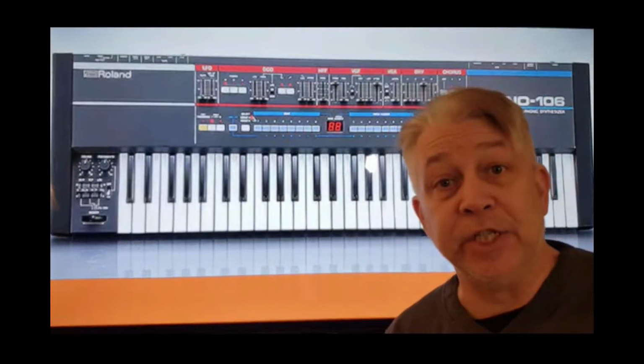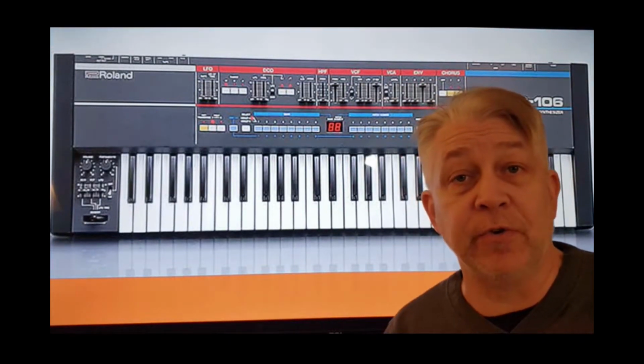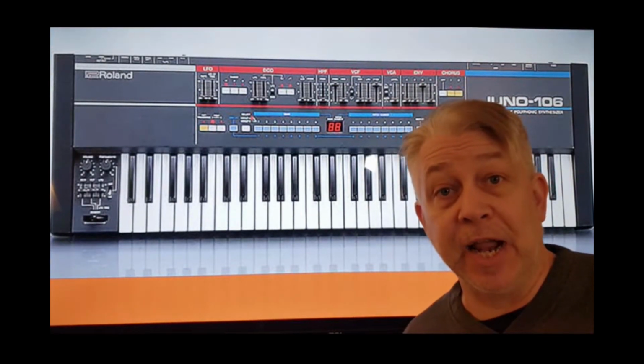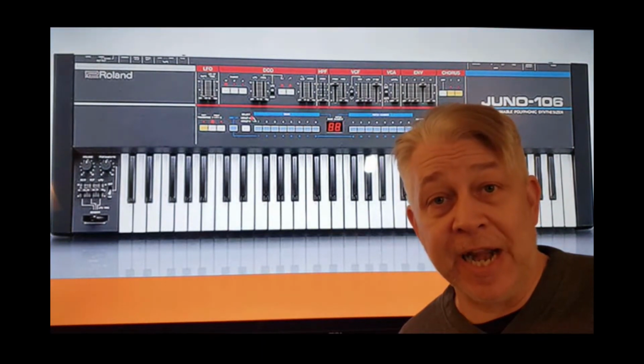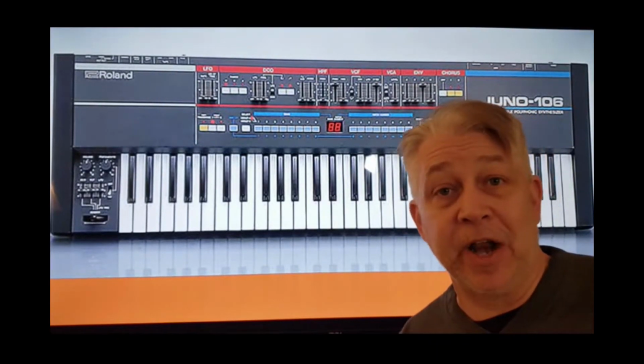This is the Juno 106 polyphonic synthesizer from Roland Corporation, released in 1984. It is one of the defining instruments of music from the 1980s, and it was crucial for the development of dance music in the 90s and techno into the 2000s. It's still a highly sought after keyboard.